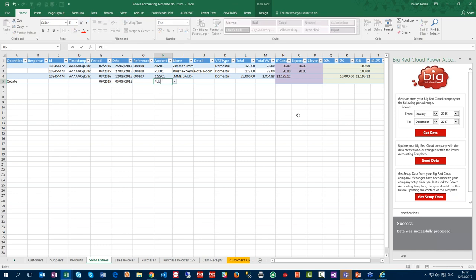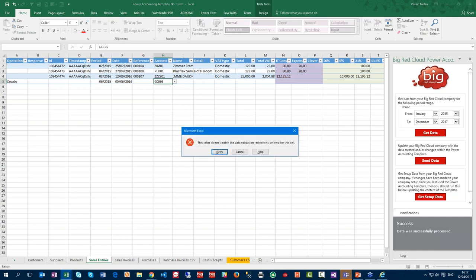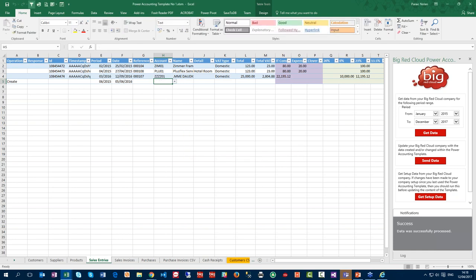One thing to notice here is I've mentioned data validation. You'll notice there's a drop-down list here. When we retrieve the data from the system, it will have retrieved the list of the customers and will know what the valid customers are. So for example, it knows that these are the available customers. If I type in a customer code that doesn't exist, it's not going to let you do that in the system. So we have made efforts to protect you from yourself. If you use an invalid code, it's going to tell you straight away. So let's use plus fix services, 01.